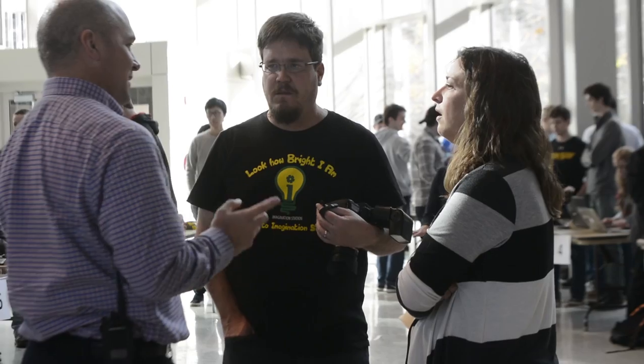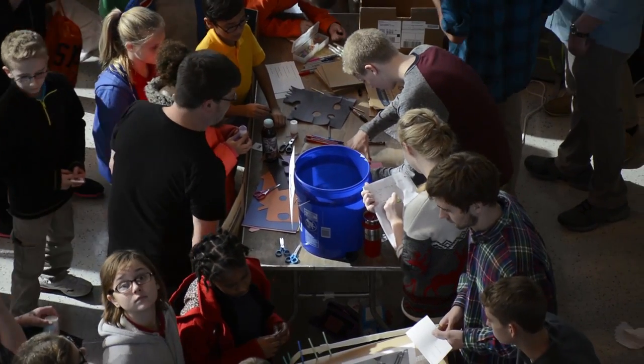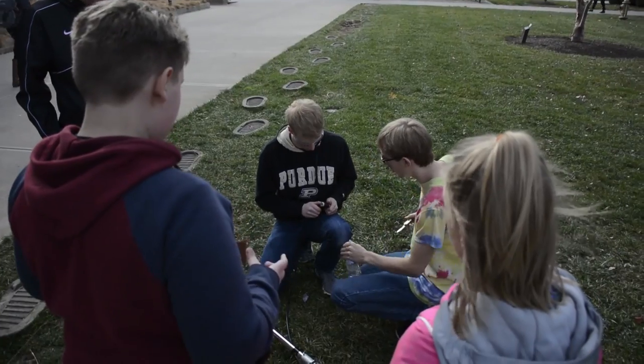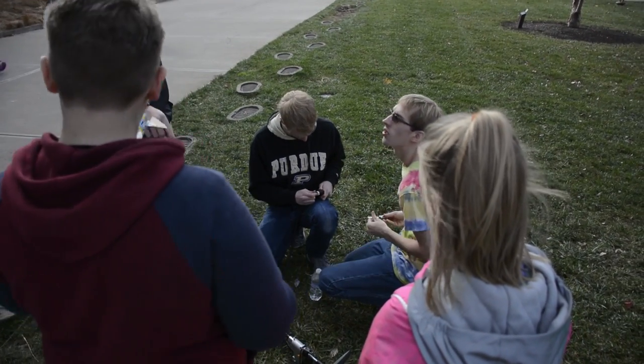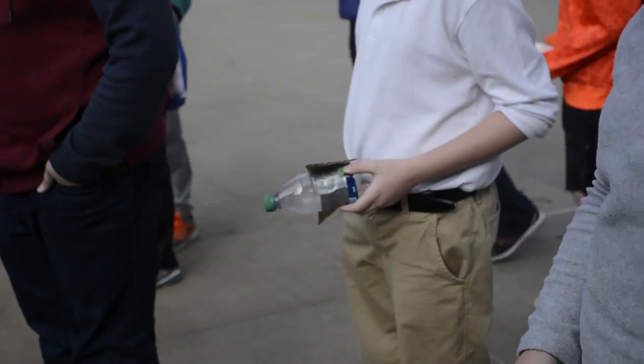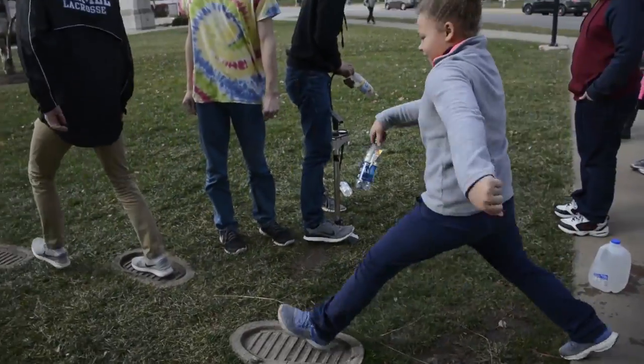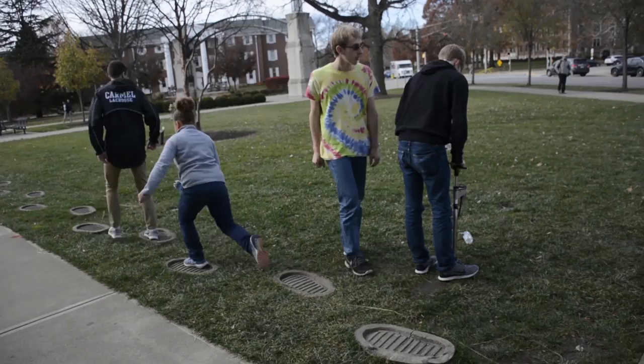They have a real client, Philip Cardella, here along with other stakeholders from Imagination Station, and the students are really testing out their prototypes today. We've gone through each part of the design phase and they'll have a final project report and a video presentation of their exhibits, so it's all coming together. They'll be able to use this information to learn whether their design is working before they have to make their final decisions.